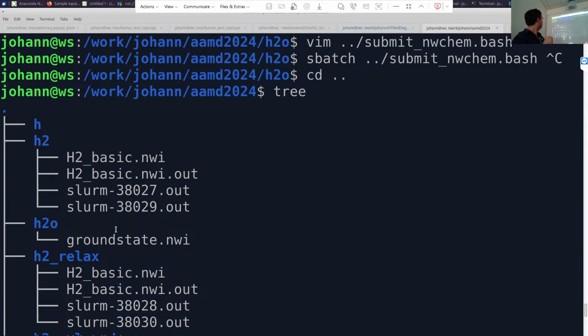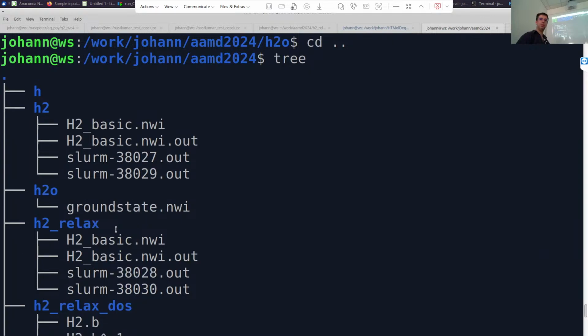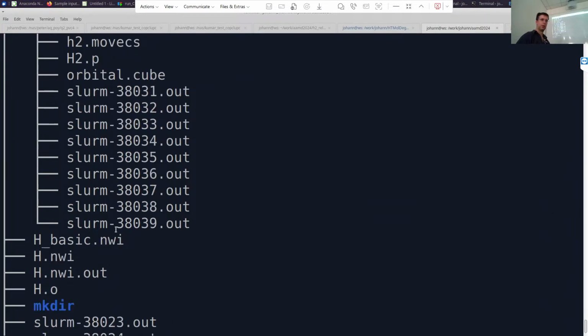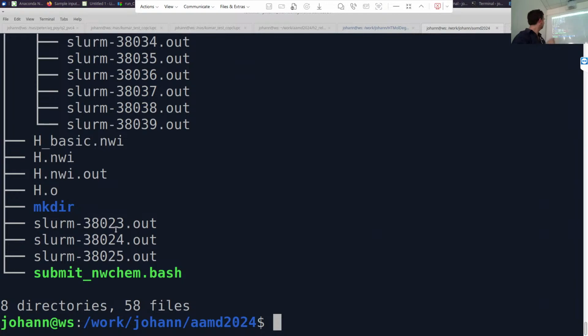In H2, I have a few files. In H2O, I have the ground state file. You see that? But then I'm looking for my submission script. Where is it? It's at the very end, right? In my current folder, the line goes down over here. So this is where my submission script is.